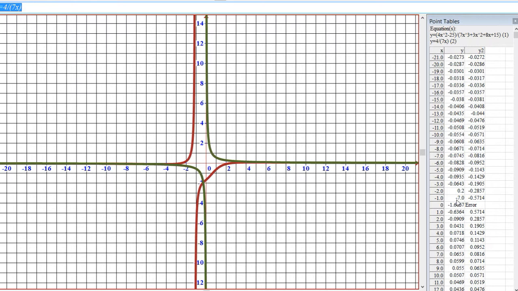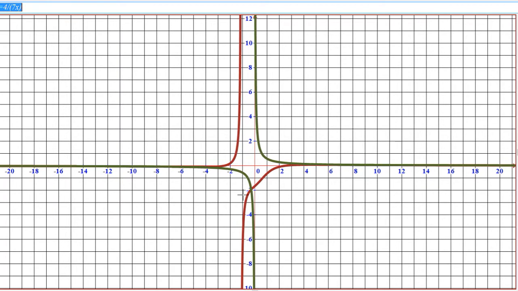No, it's not -1. It's something else. Okay, it's something between -1 and -2. See, notice that the original function, when I plug in -1, I get -7. So -1 is actually down here at negative. So there's a point right here at -1, -7. But when I plug in -2, it's positive right here. So somewhere in between there, we got an undefined place. So anyway, it's -1 point something is our vertical asymptote.